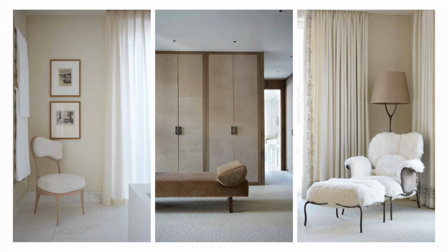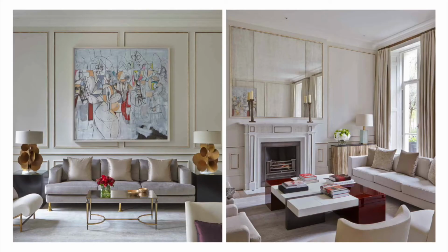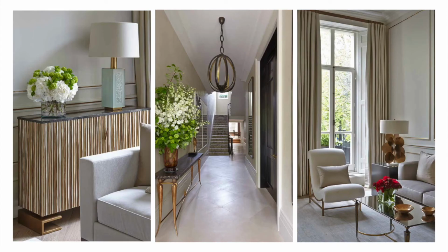So that is our massive job at the beginning of the project, is to understand that person, that couple, their animals, their staff, if they're lucky enough to have any, their children, their life, what they do in the house, what they want to feel, their phobias, all sorts of things come into the equation, and we have to really get under the skin of those people and the whole situation that they have, and try and understand what they want their house to be like.